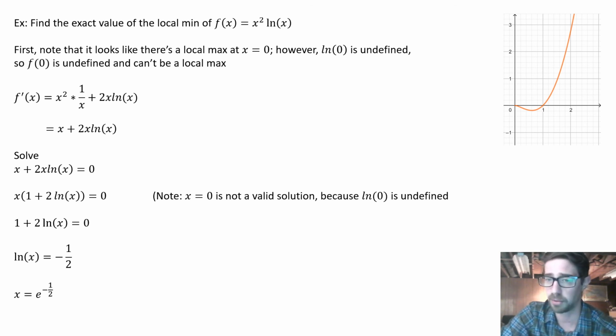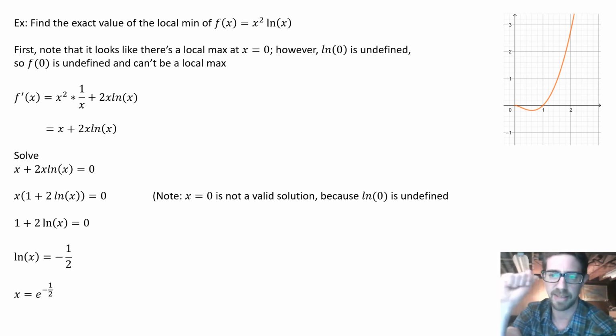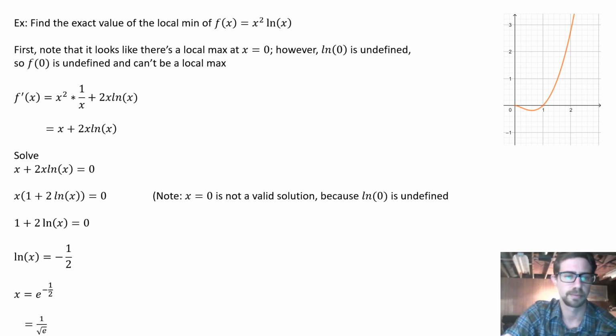If you're not comfortable with that, then you need to brush up on the laws of exponentials and logarithms. Those two statements I just put up there mean the same exact thing. ln of x equals -1/2 and x equals e to the -1/2 are the same exact statement because of how inverses work. Okay, so that's the answer. I think it looks a little nicer to write it 1 over the square root of e. Okay, so that number between 0 and 1 where we said, yeah, min must occur there, it looks like it, that's exactly what it is.